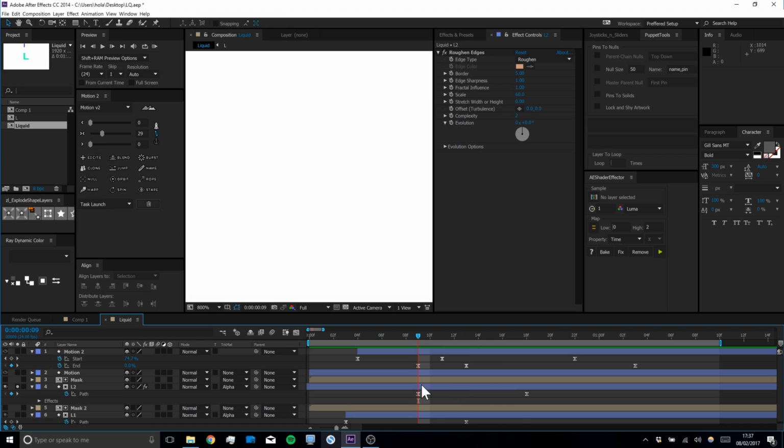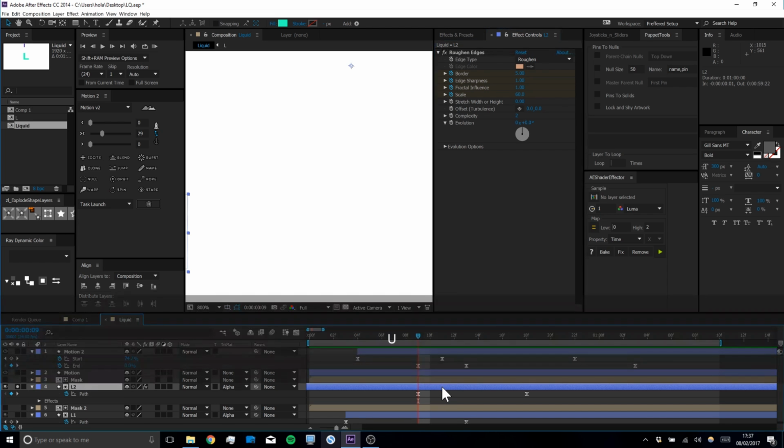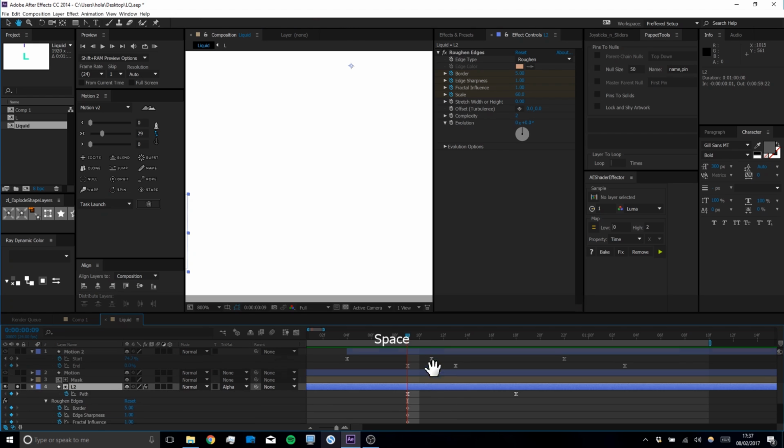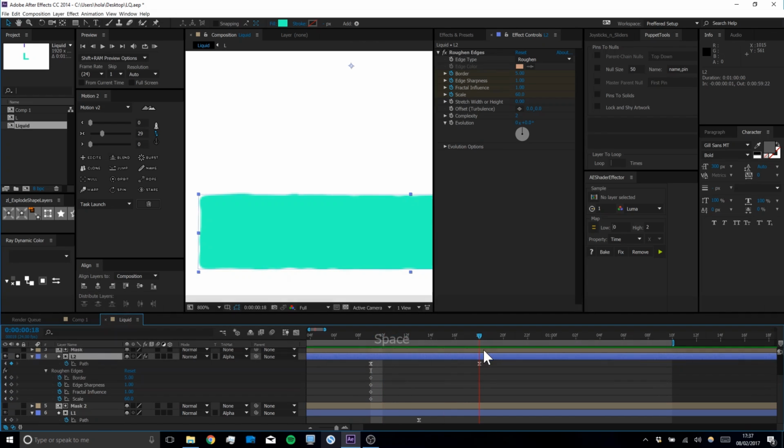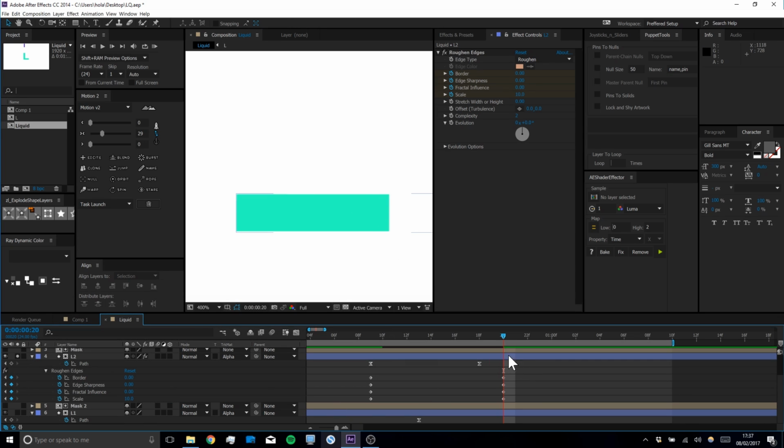So what we want to do is keyframe these functions, so the border, the edge sharpness, the influence, and the scale. And then we're going to hit U twice so we get the new keyframes, and we're just going to drag it out to past the animation, and all of these properties we're going to zero out like so. So we end with our crisp part of the L, but it just gives a little bit more character to the liquid effect.